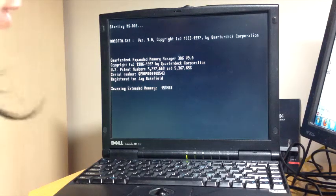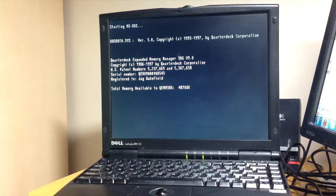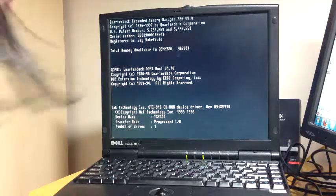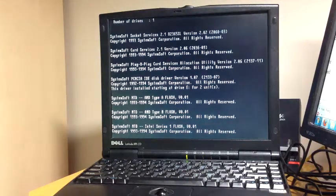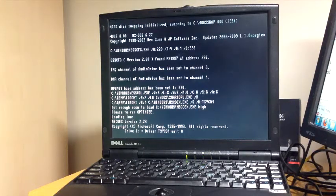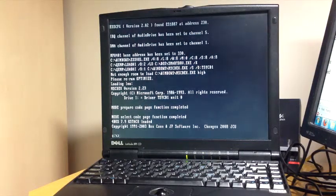Okay, now it's counting up the RAM. You may remember when I first got this machine, I was commenting on how it had 80 megs of RAM. Well, I was right. It did have 80 megs of RAM. However, you may have seen it there counting up to just 48 megabytes. And there's a good reason for that.